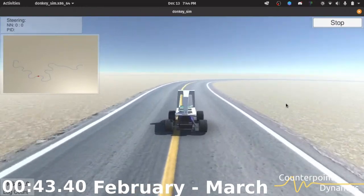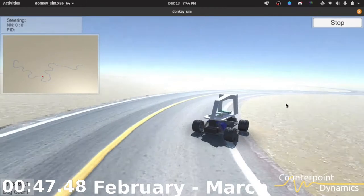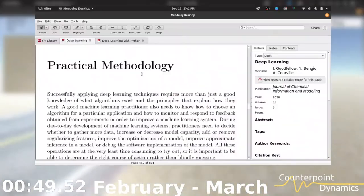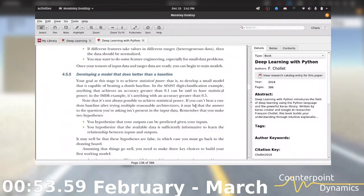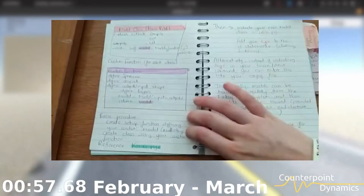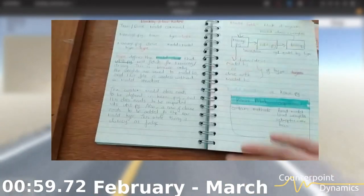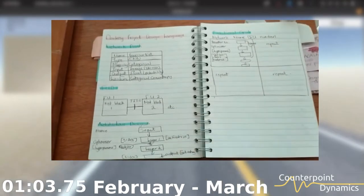These things have been designed before though, and all the standard model building blocks that I required have been established over years of research. I could also dig into the established neural net design methods of Ian Goodfellow and Francois Chollet. After scribbling out how to represent my process, I merged their recommendations and some of the systems engineering concepts that I have learned throughout my study.